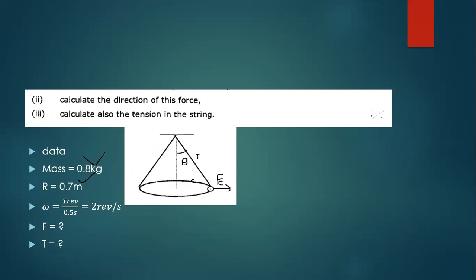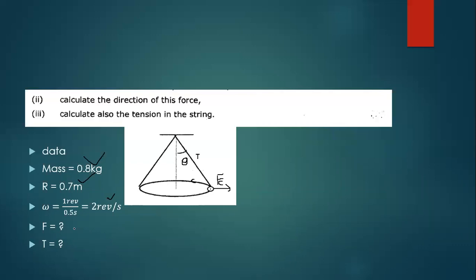Meaning to calculate the angular velocity of this particular ball, angular velocity will be 1 revolution over the time taken. The time taken was 0.5 seconds. So 1 revolution over 0.5 seconds, we have our angular velocity as 2 revolutions per second. So meaning it can do 2 revolutions in 1 second. Are we okay on how we have found the angular velocity? Yes. All right, Tekla, are you with us? Yes. Awesome.